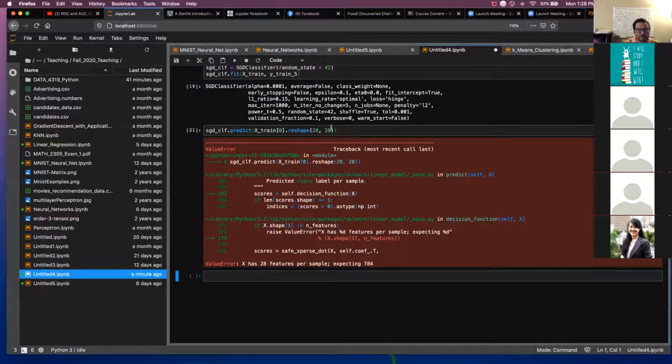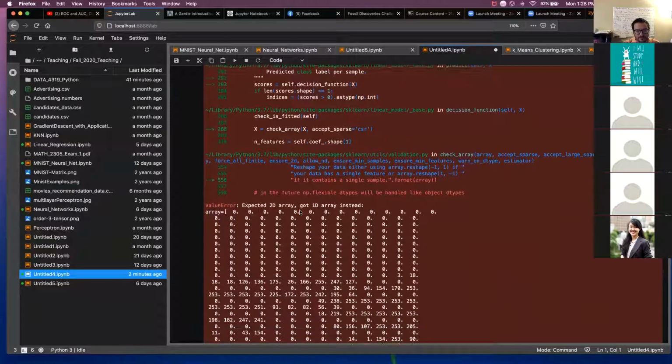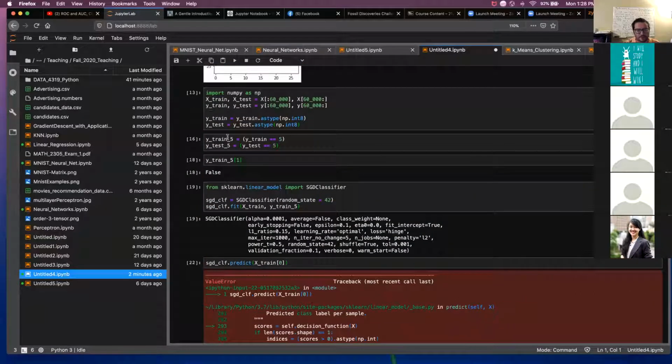Expected 2D array, got 1D array instead.